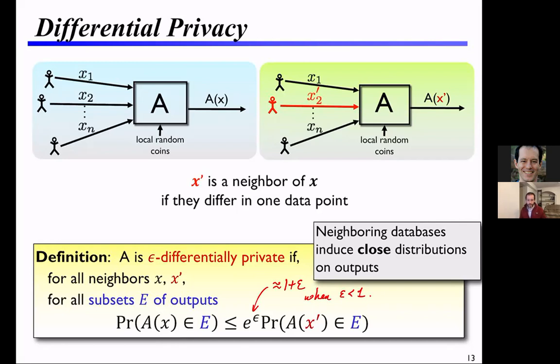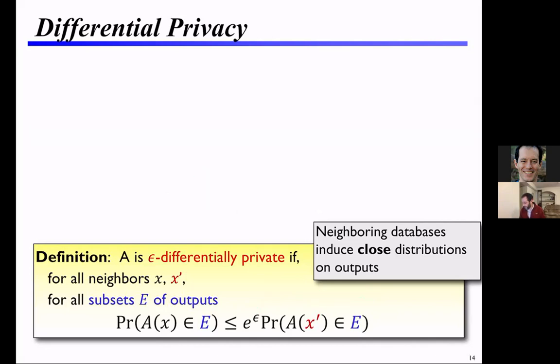So what we're asking is that for every set of outputs, the probabilities of the output under dataset X and that same set of outputs under dataset X prime be close together. The first thing to notice is that this is a condition on the algorithm. We're not asking that the output have some particular format. It doesn't really matter what the output is. We're really asking about the meaning of the process that maps data to outputs.